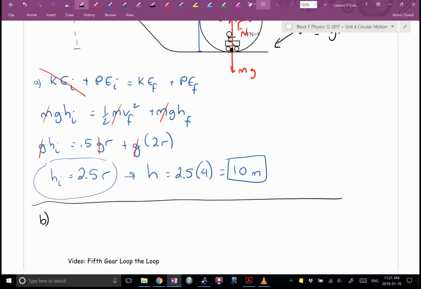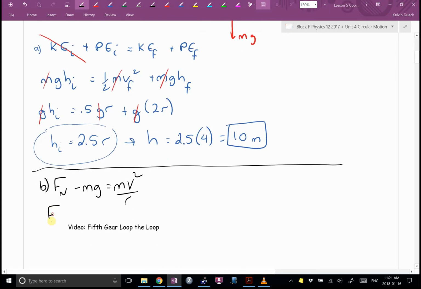Who's winning? Has to be, because winning is always pointing towards the center. So with authority and without confusion or questioning in your voice, who's winning? Who's losing? And I'm pretty sure we're going to go with the V squared over R one again, because we're going to find V. So if I want to find the normal force, it ends up being mg plus mv squared over R.